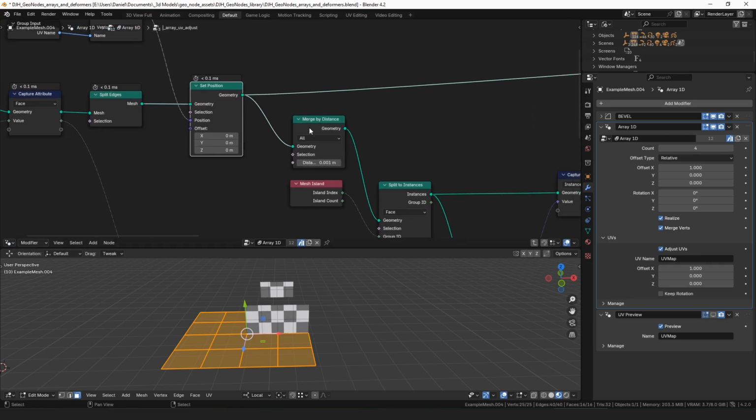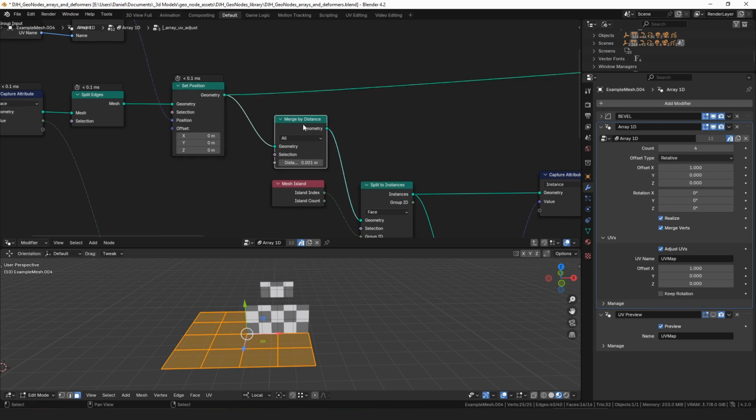Once we've done that, we're going to make a sort of a big assumption that the mesh islands are disconnected, that they're not overlapping. This is actually a flaw with this node group and this way of calculating these offsets, because as I've discovered, I don't remember if it was with this node or another node, your UVs aren't always laid out in such a way that none of the adjacent separate pieces touch each other. Anyway, so bear that in mind.